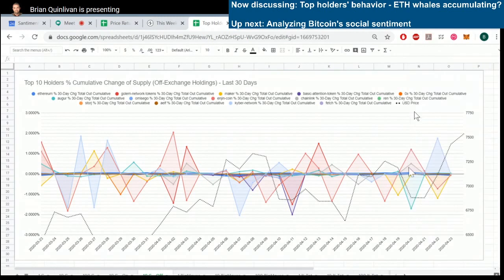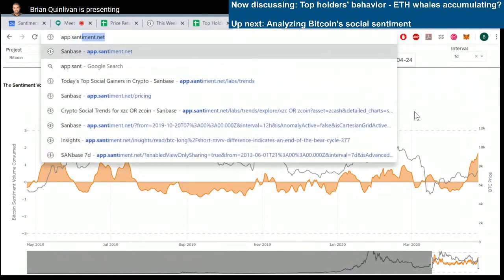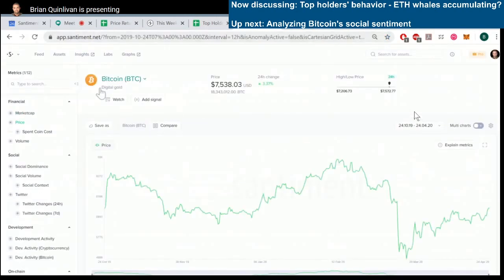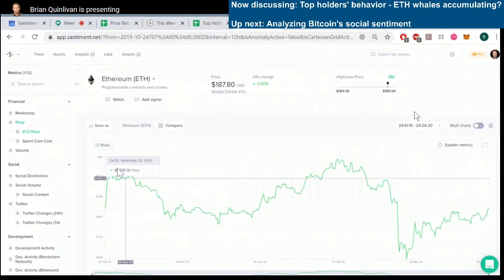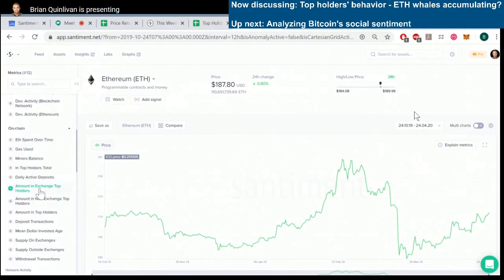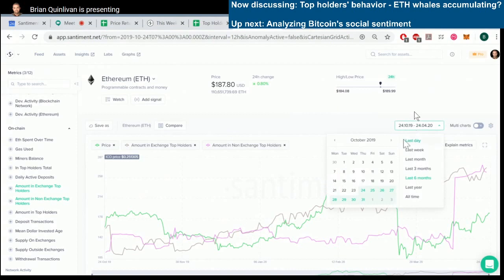Yeah, it's mostly flat, but maybe we can see it on Sanbase really quick. Let me pull that up. Yeah, because I'm interested in seeing, so this move is quite notable. I'm interested in seeing exactly what sort of group of Ethereum whales have contributed to this. Whether this is people moving Ethereum to exchanges, or if it's people actually maybe already purchasing Ethereum on exchanges and then withdrawing it to their own personal wallets.